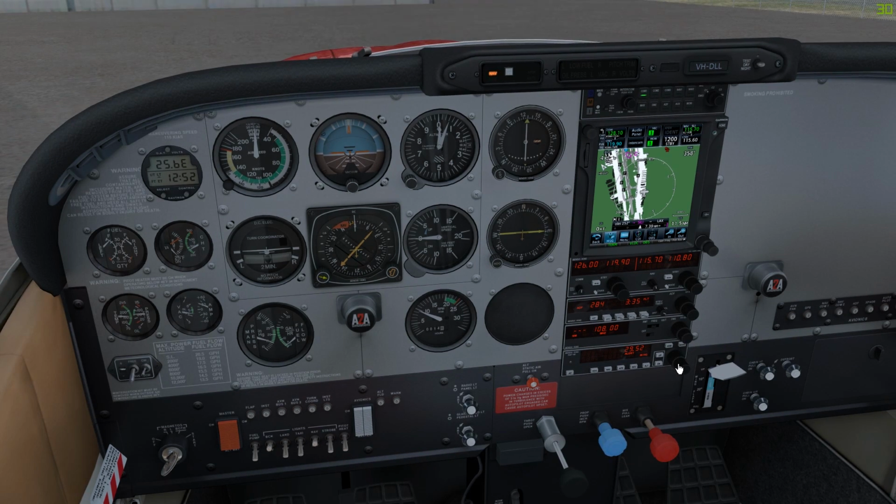We have to set it here also. 3031. Probably going to be given 2,400 feet. So we'll just put that in for now.